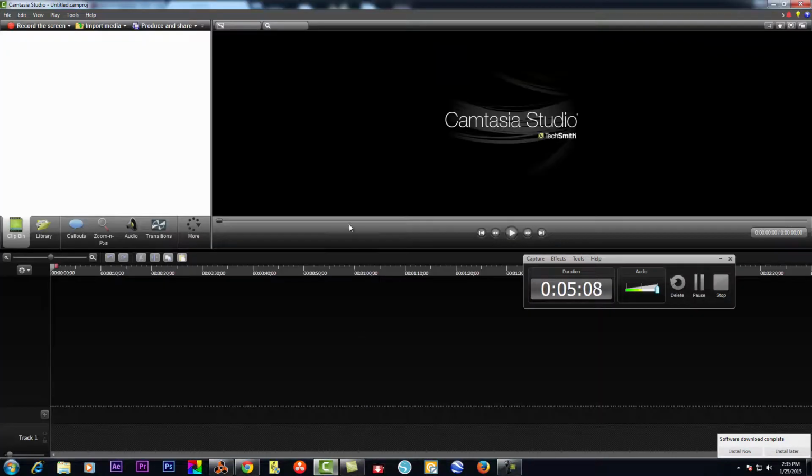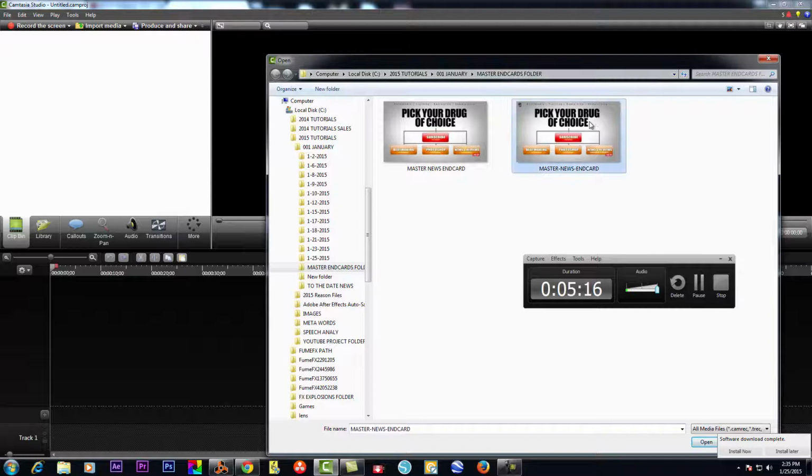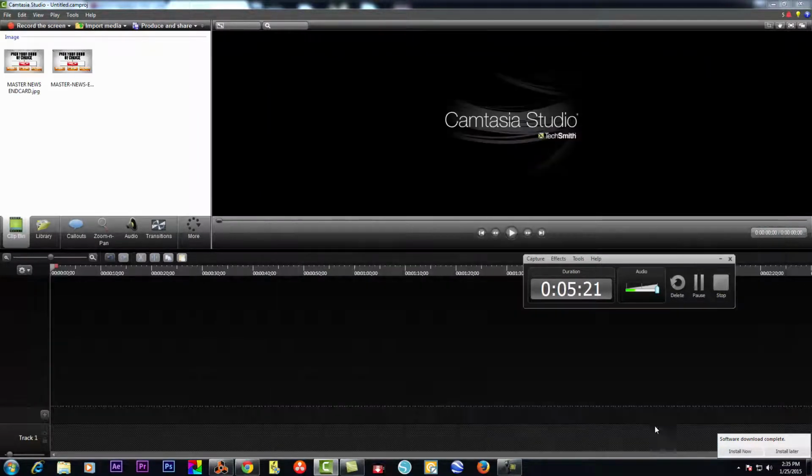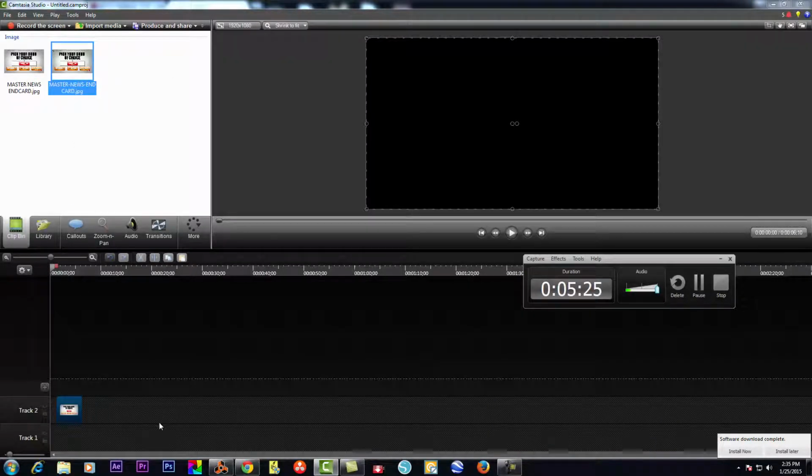Let me show you Camtasia real quick. This is the reason why I like to use Camtasia, because it gives you multiple tracks. So maybe I can import, let's see. Yeah, I'll just import that. Well, both of them. We'll import that, and I'll show you. You take that, you drop it on the timeline, boom. You take another one, you drop it on another timeline.